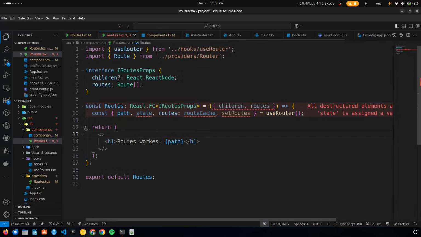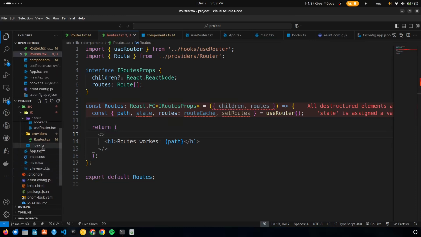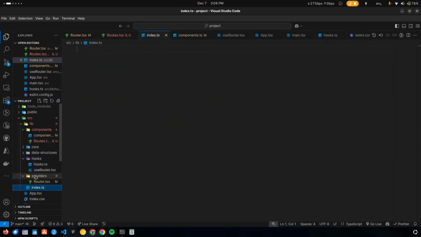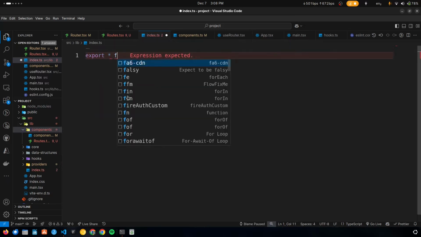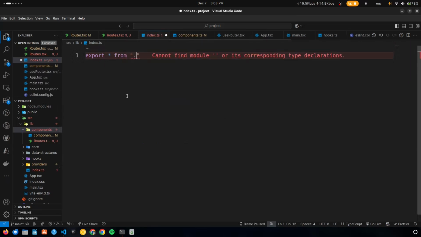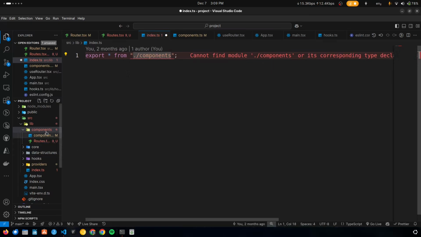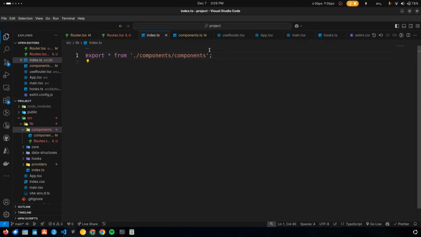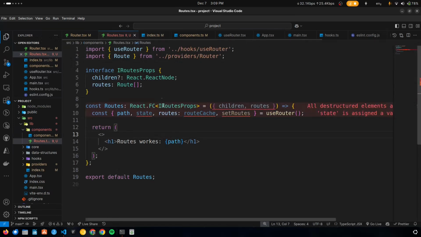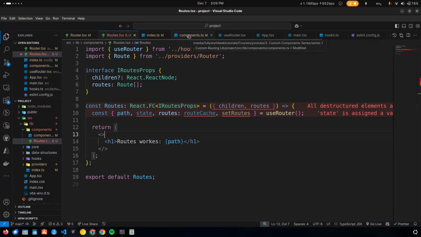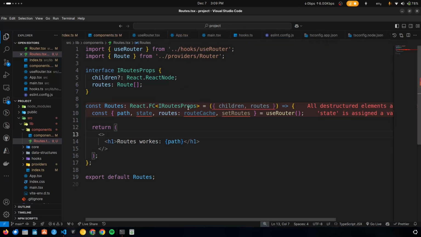So let's go back there, and let's see if in the main index.ts we have something. Yeah, here we should have one thing, that is export all from components. That's it. I think it's right. It is from components/components. Yeah, that's it. So we have the router, so don't worry about this. These are not errors, these are just warnings here, because we are not using all these.